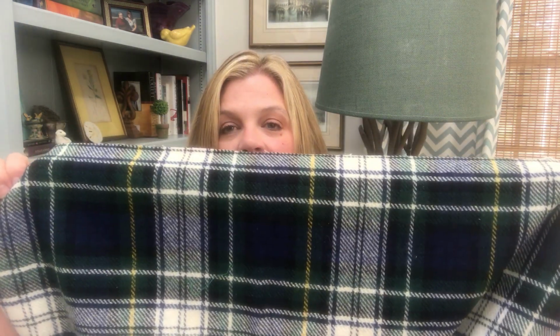Now, I don't have anything like wildly, I mean, this is a very traditional plaid print, but I do like a little bit of the brighter colors, and I'm totally going to be playing off of this moving forward. So what I've decided to do for my Anna trench coat is to use this plaid. I do not know the name of this tartan. It's a classic one. I'm sure it has a name of some sort. But anyway, I'm going to use this plaid. This was gifted to me from someone that was getting rid of a few things in their stash. I am so obsessed with this idea. I think if this works out like I think it's going to be phenomenal.